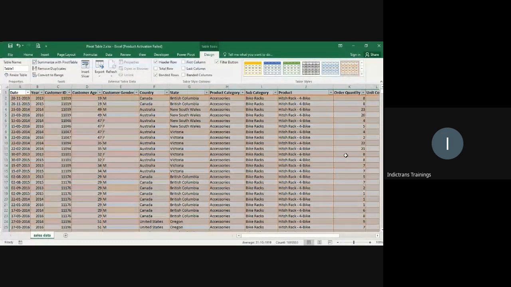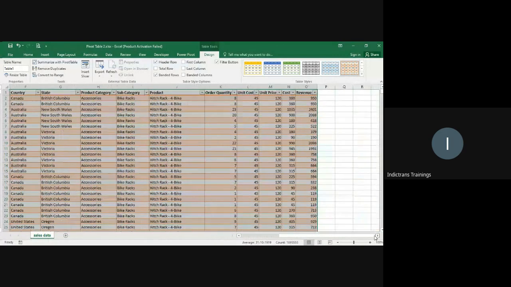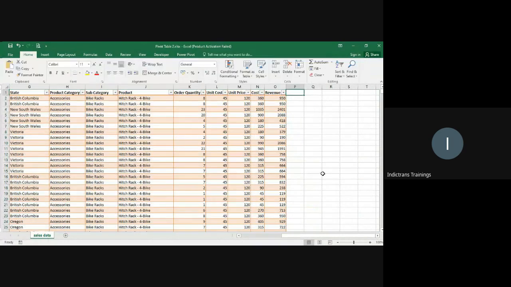So once you have this, this can also auto expand if you want to. For example, if you want to calculate profit, I can type in here, and it will actually auto expand. Okay, so it can actually auto expand and you will see a new column added. So it's really helpful. When you create a new pivot table from a table instead of a range, you have the advantage that if you add new rows or new columns, they will get automatically added there. Okay. So let me just undo for the time being.